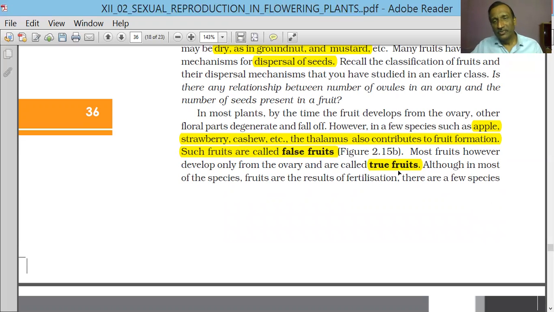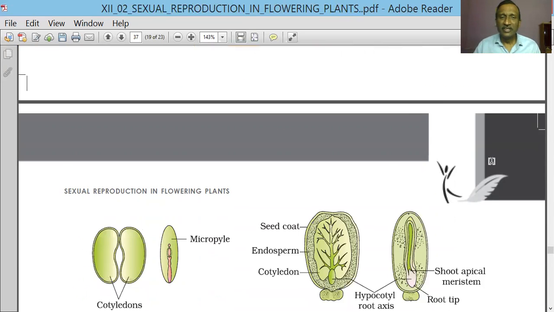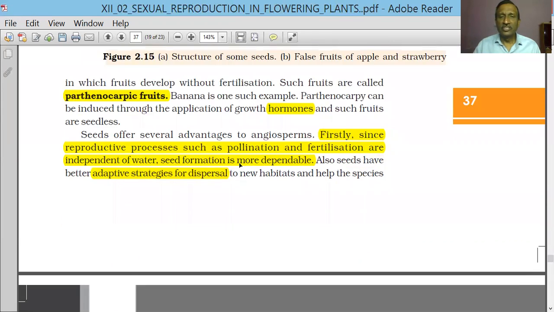And rest all the fruits which are developed from the ovary, may it be fruits or may it be vegetable, aap usko technical language mein aap usko vegetable kehte honge, maybe green chili, but for biology it is a fruit. The guava, kaddu, and loki and karela, all are fruits. Okay, so this line I already explained, that is those fruits which are formed without fertilization, they are called parthenocarpy.